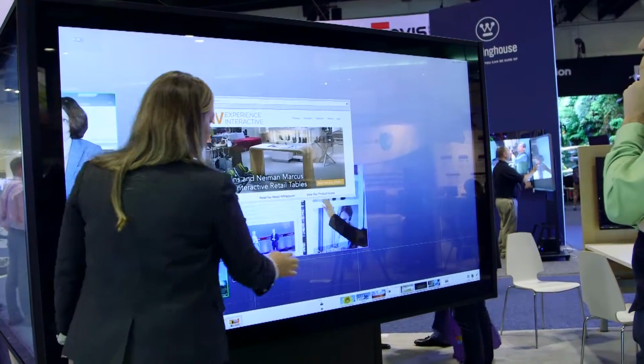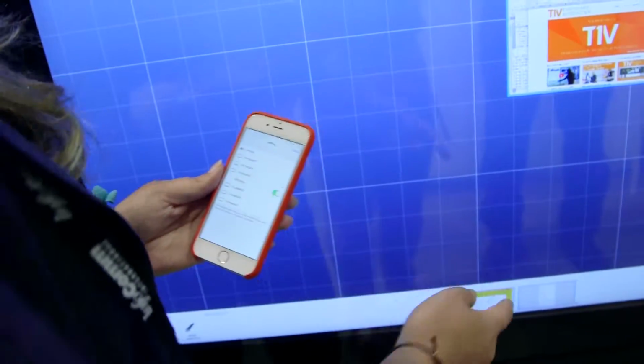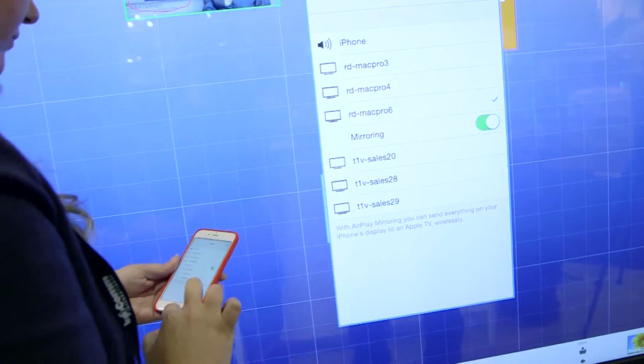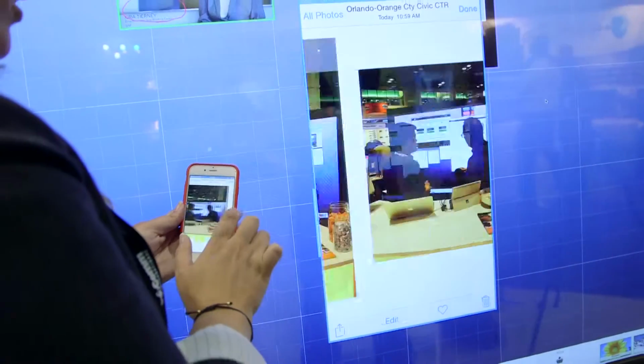Another example is, suppose you want to come up with a new design, and you've got a few designers that are leading this effort, and they're up in front of the ThinkHub board, and there's maybe 10, 20 people in their audience sitting around the table, and they're all working at their computers, laptops, cell phones, tablets, and all those devices are now connected wirelessly to the ThinkHub touchscreen. The people at the front of the room who are leading this can then say, okay, these are the designs, and look at all these different designs. This could be in a classroom, for example, or in a corporate setting. And they're looking at what everyone in that room is doing, all these 10, 20, 30 people at the same time.